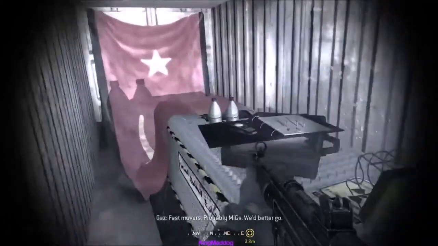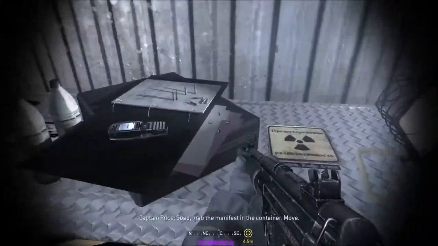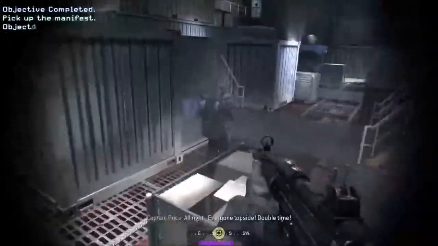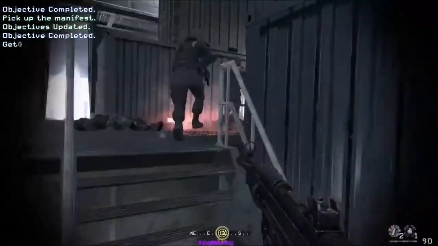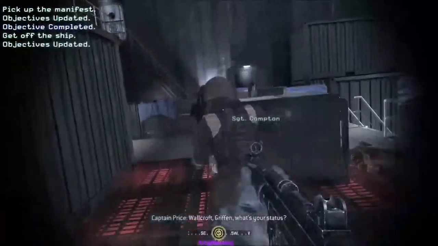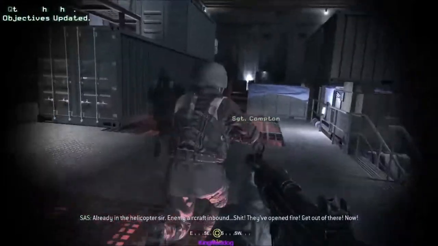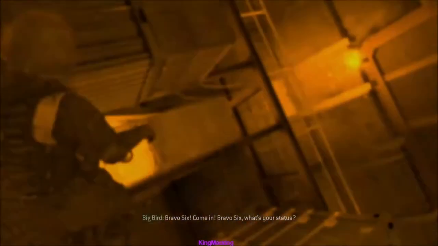Fast movers. Probably MiGs. We better go. Grab the manifest in the container. Move. All right, everyone topside. Double time. Griffin, what's your status? Already in the helicopter, sir. Enemy aircraft inbound. Shit! Bravo 6, come in.